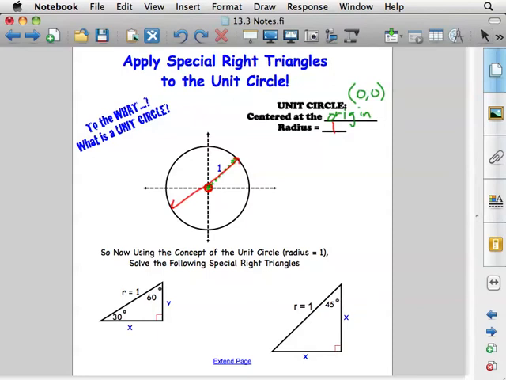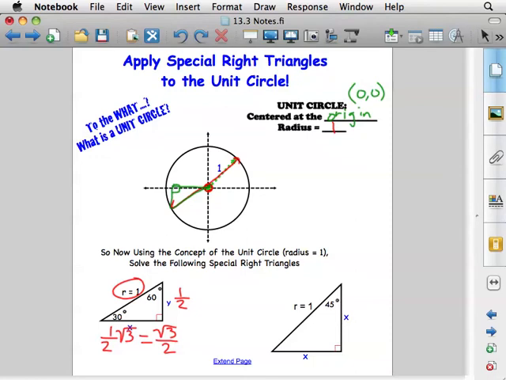So at the bottom here we see that we have a 30, 60, 90. And remember, what we're doing is always creating right triangles with the x-axis. So our hypotenuse is always 1. So r is 1 here. Now can we build the rest of our 30, 60, 90? Well, we know if the radius or the hypotenuse is 1, the short leg is half of that. So y would be 1/2. And the long leg would be the short leg times radical 3. So 1/2 times the square root of 3, which most often will be written as square root of 3 over 2.